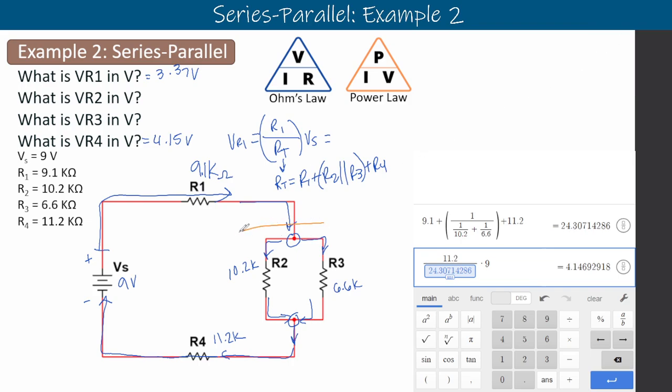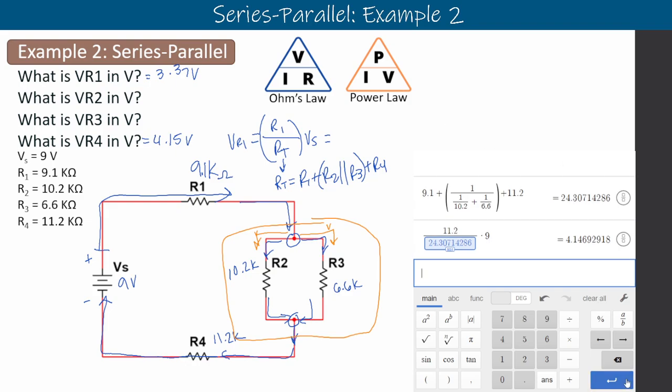We have this combination of R2 and R3 together. And we know that since they are in a parallel combination here, the voltage will stay the same down each branch. The current will be different because they have different resistances, but the voltage will be shared down each branch. So we can treat that as if it's a series resistor. We can apply KVL. That says that whatever we know we lost from either of our series components, whatever's left over is going to be dropped across these parallel components here.